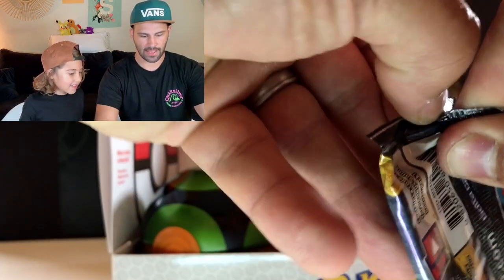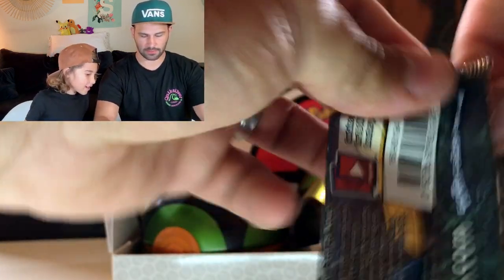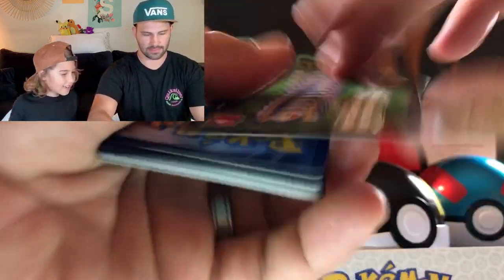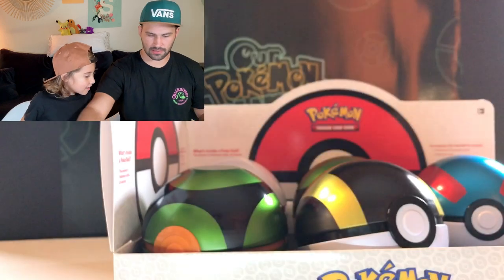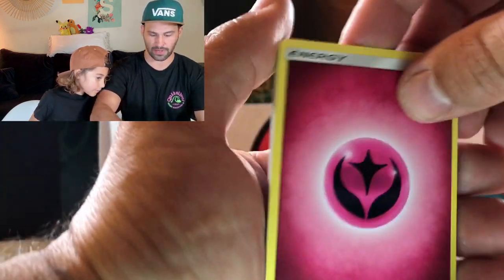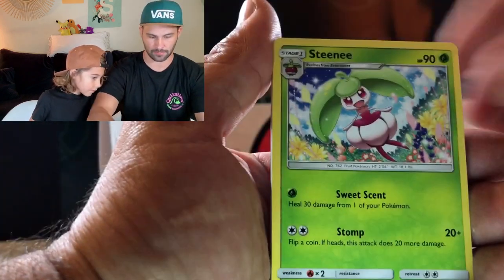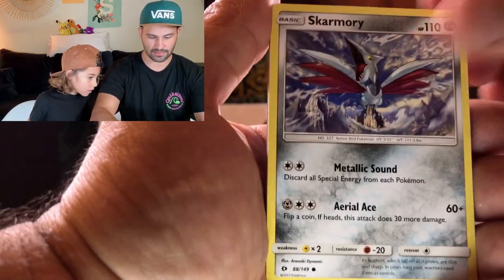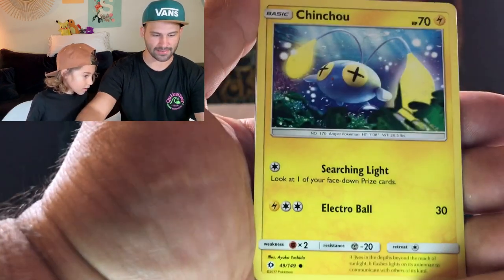Let's do base set Sun and Moon. I like that, Daddy. Which one do you like? This one? Oh, cool. I watched Leonhardt open six of these. And me too, I died. Yeah, you saw that one too? Yeah. And he maybe got one ultra rare, I'm serious, out of like all of them, if I remember right. So, I mean, there's gotta be one of these that has something.